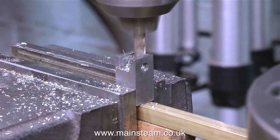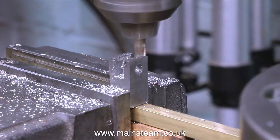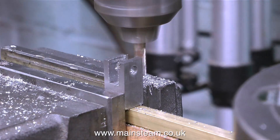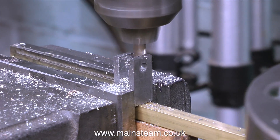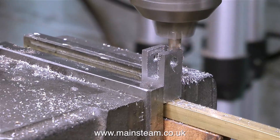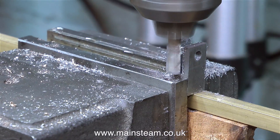The slot in this valve fork has to be accurately machined. The slot needs to be 9/32nds of an inch wide, which is the size of the expansion link that's going to be fitted in there. I don't have a 9/32nds of an inch slot drill or end mill, and the main problem with small milling cutters is they tend to wander about. So what I'm doing is using a smaller cutter — about a quarter of an inch — and I go right down the centre to start with, then move to the edges and clean them up once the slot has been milled. That way I get a very good finish.